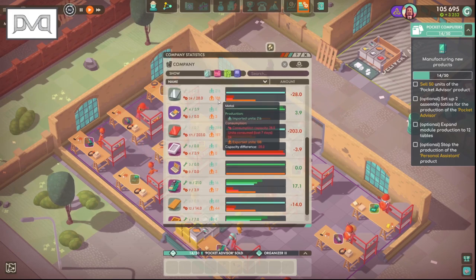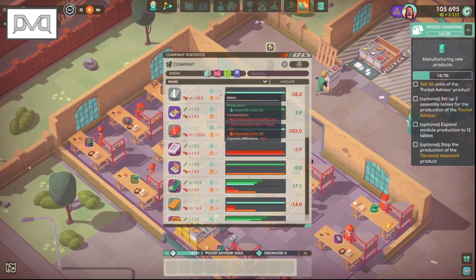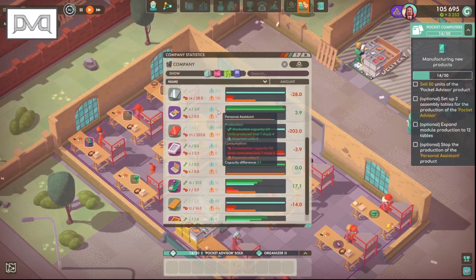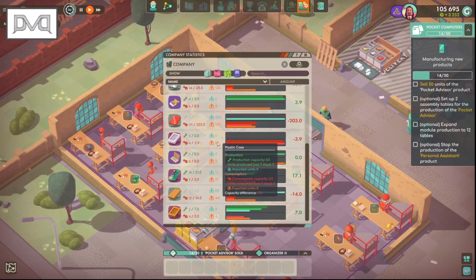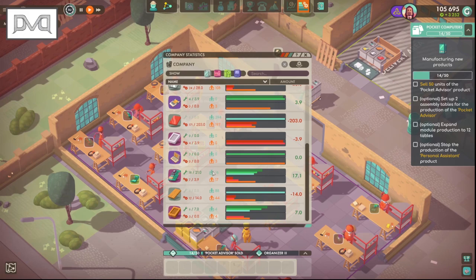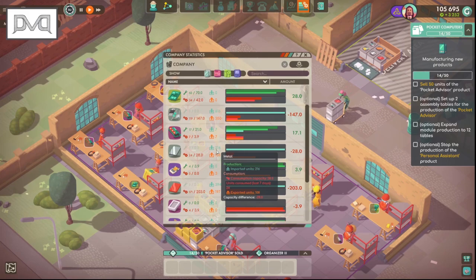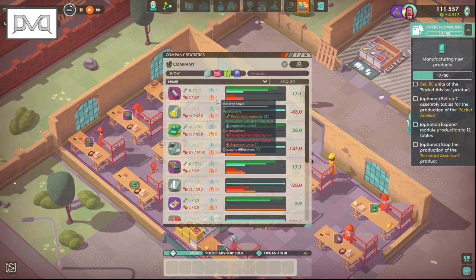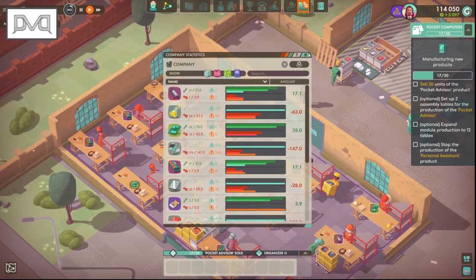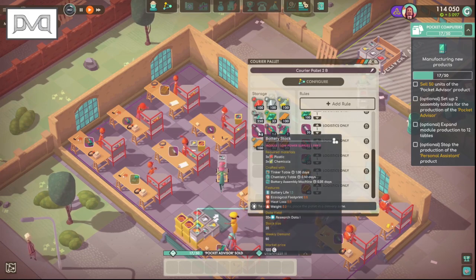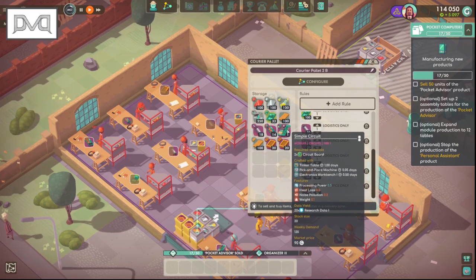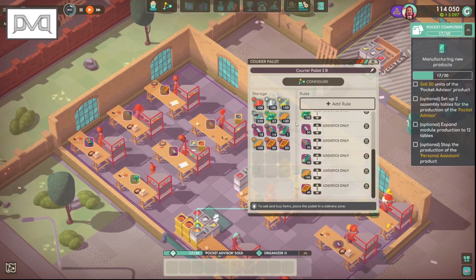Is that this number? 17 cases. Batteries. It seems like we have enough batteries, but we're always short on simple circuits.